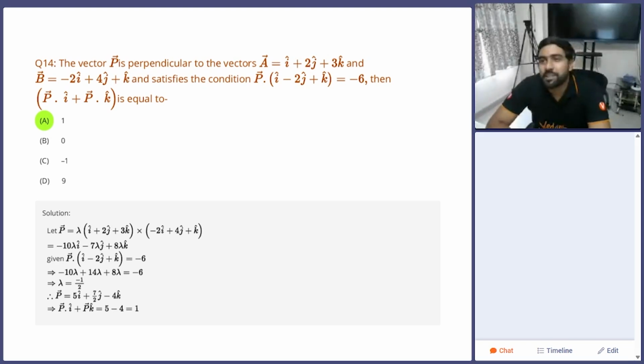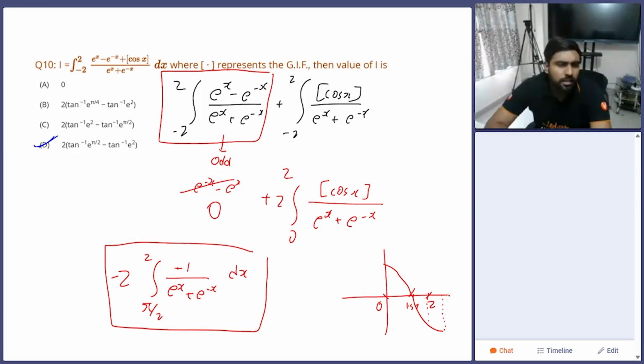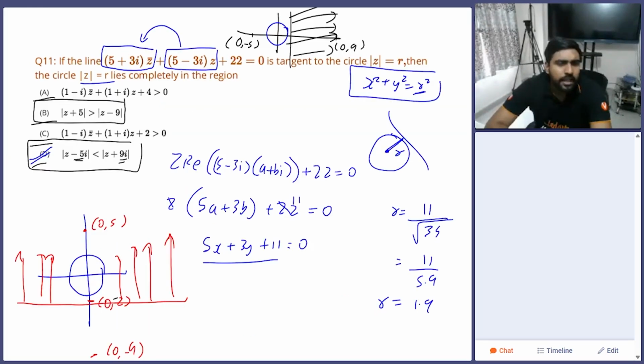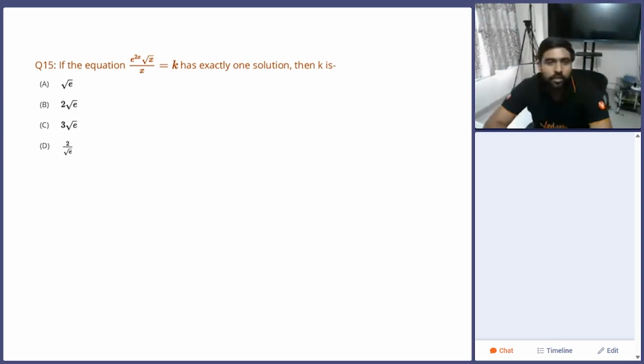Direct, plain, and simple question. Okay, straightforward, nothing else to worry about over here. A very simple question, this one as well. So this paper has been relatively easy, if you would say that. None of the questions has been very calculative. I guess even this one I'd say is quite easy. This one at least had a bit of option work involved, so slightly calculative. Okay, this one I'd say is a bit of a longer integration, but none of the questions were hard per se. These are all questions which were still kind of doable.